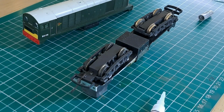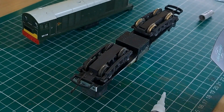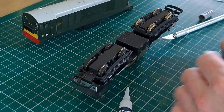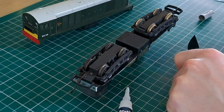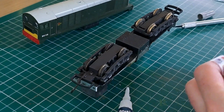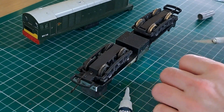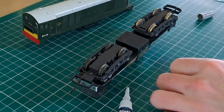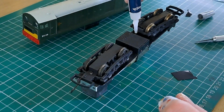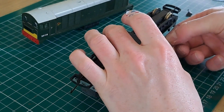Now, see what we can use. So I've got this Icon paint brushes packet. I can't remember if that's a Works brand or if it's like Mr. Price or something. So I'm going to cut a bit of this because it's kind of thin, and just get that ready. So I'm thinking of sliding that in under there, straight across from side to side. So just trim it down a bit. See there. And over there, I suppose. That's right. Now, the trick is to get it in without getting any glue on myself.